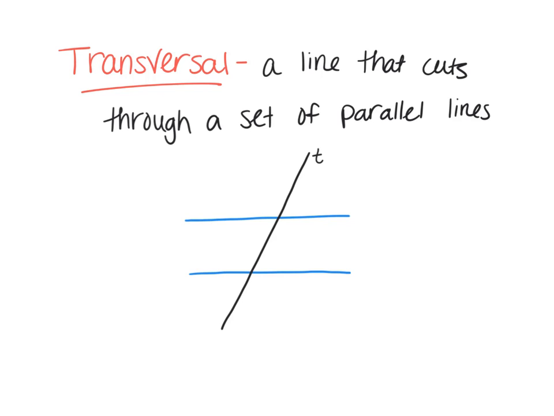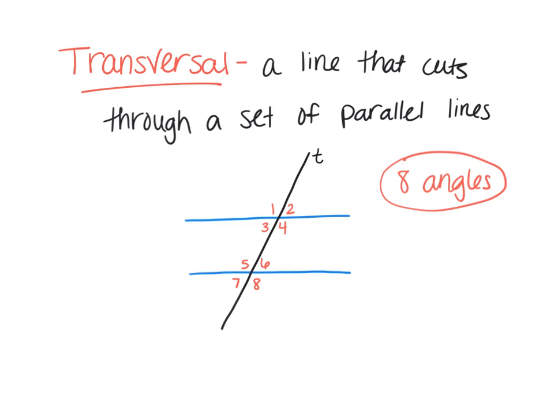Now, when I have a diagram like this, one thing I want you to notice is all of the angles that are created from these lines. So I'm going to go through and number all of the angles that are created. I have an angle there, there, there, and there. I just numbered them 1, 2, 3, and 4. And then I have the exact same thing down on the bottom, 5, 6, 7, and 8. So I have created 8 angles just on this one diagram.